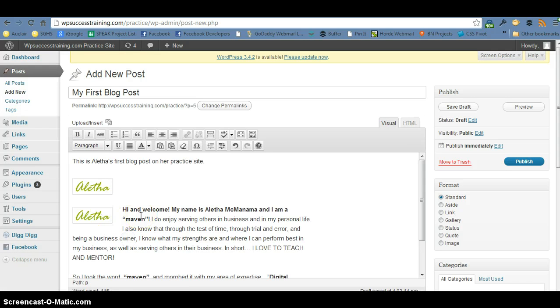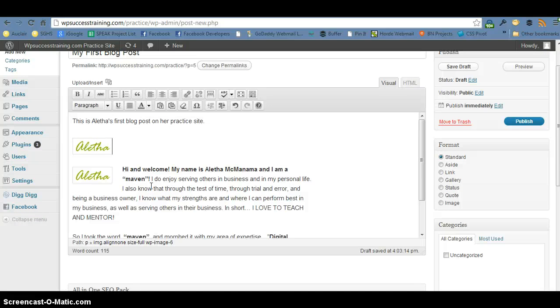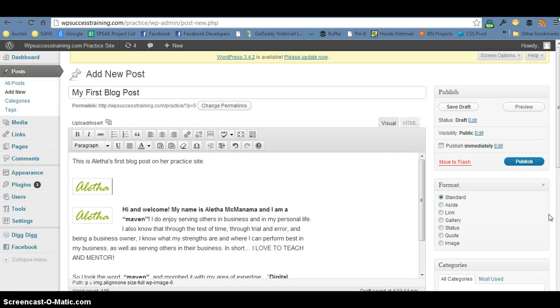And that's how you add your images to the left or right, or you can add them so that they're not justified or wrapping around text at all, like this particular one right here. And then when I'm happy with my content that I've added to my blog post, another couple of things that you'll do when you're in a blog post is you can do one of two things. You can save this as a draft, and I'm going to do that now.